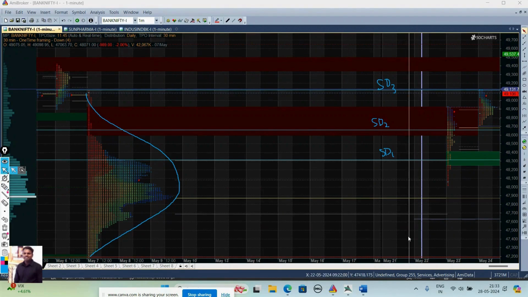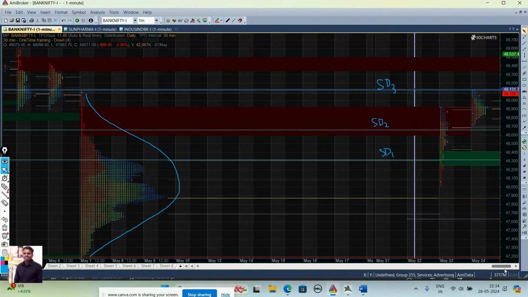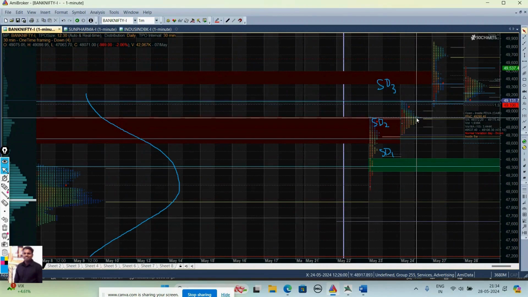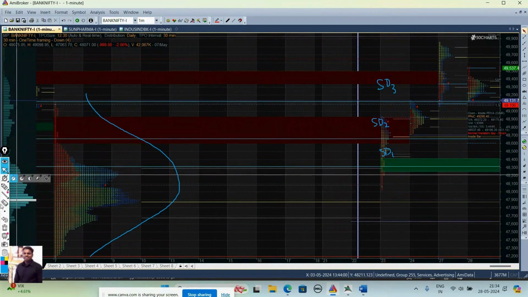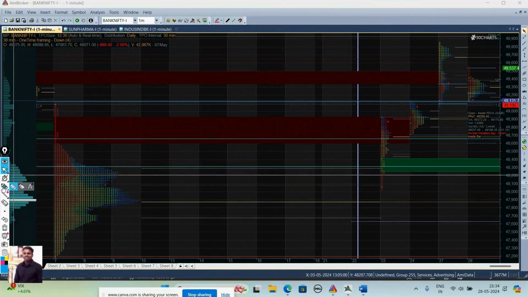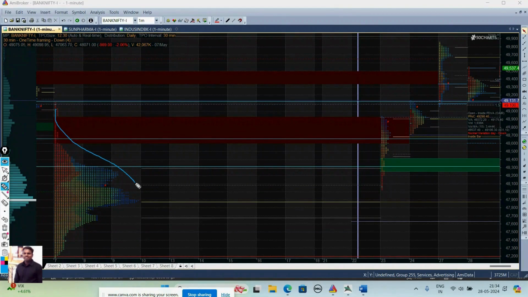Exactly, it will happen within 3 days. So you have to take the trade entry along with this setup. Bell curve structure: how does the bell curve look? This bell curve looks like bottom fully developed, top a little gap. So what happens? It will move to the upside. It will come to the SD1 target, SD2, SD3 reached. So this is one type of bell curve structure.